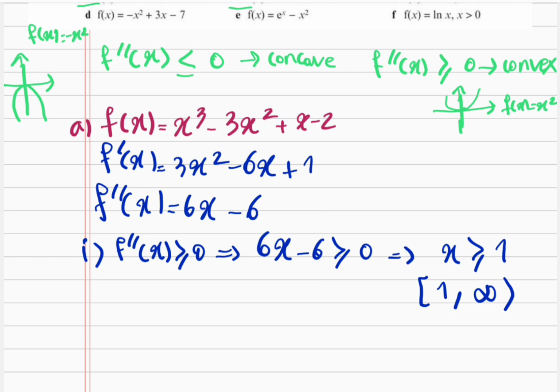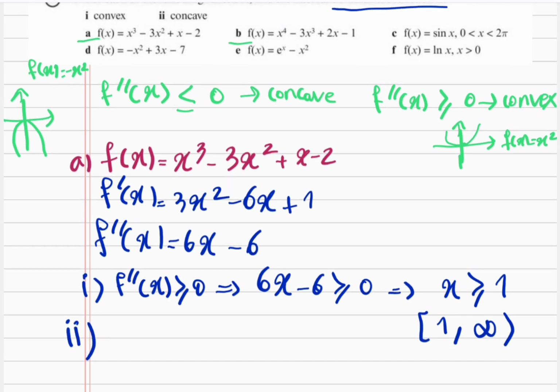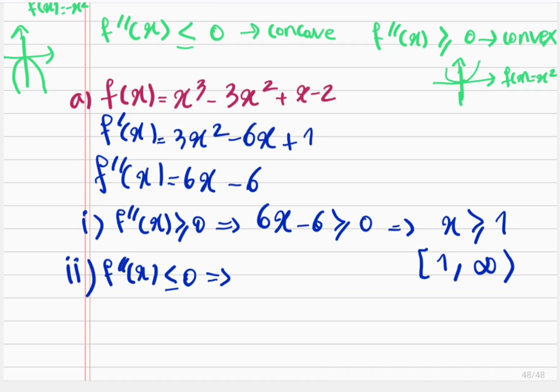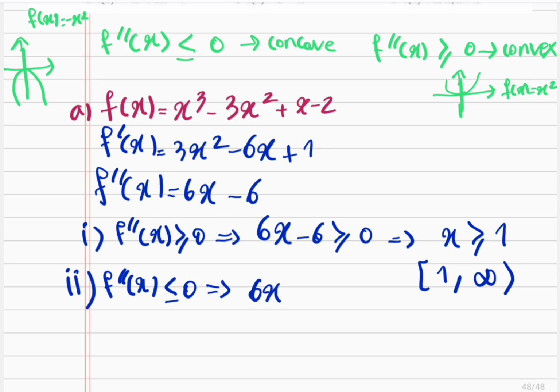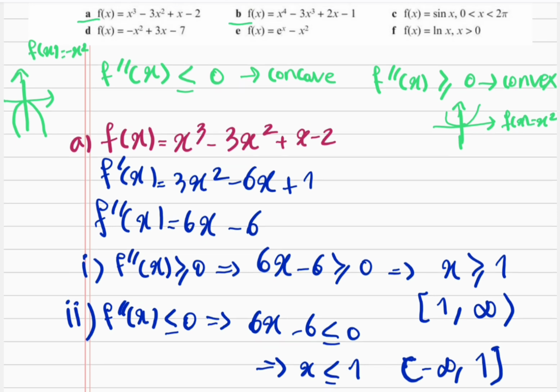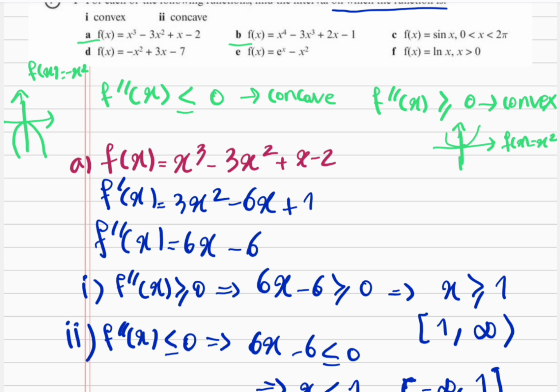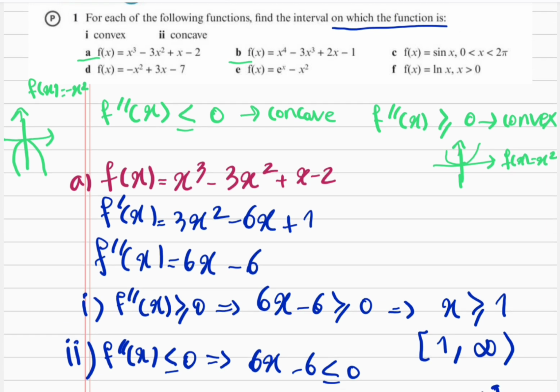Now, we also need to answer the second part, because this is the part for being concave. This time, when f double dash x is less than or equal to 0, that's when it's concave. It's basically the same, but the inequality is slightly different. So for the answer, we get x is less than or equal to 1 this time, or as an interval, this can be written as minus infinity to 1. So these are the two intervals that we have. The second one is when the function is concave. For the first interval, the function is convex, or at least f double dash x. It's out of habit that I keep saying f dash x, because you don't normally talk about f double dash x.